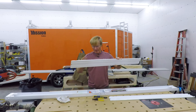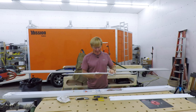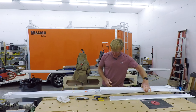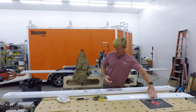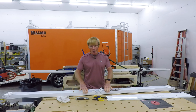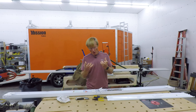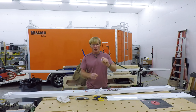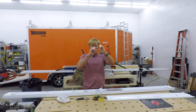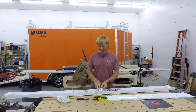Word of warning: if you ever work with these — and I've done lots of these over the years — they're as sharp as a razor knife. I've already cut myself once on the other one, and I pretty much cut myself with these 100% of the time. I ran into trouble: I had another eight-footer which I prepped, but when I put it up with the fours, the tombstones — these mounting ends — were half an inch different in height, so my tube lights would have been off. It probably would have been fine, but I didn't want that look.